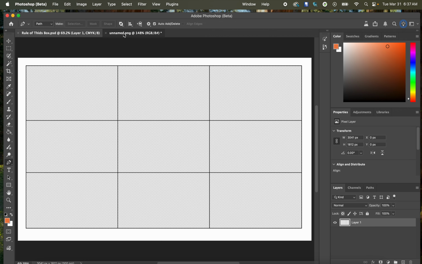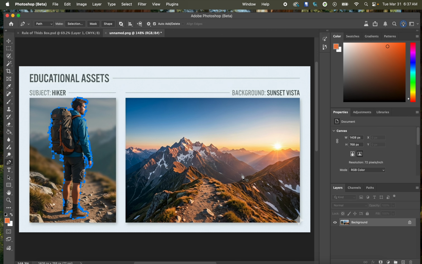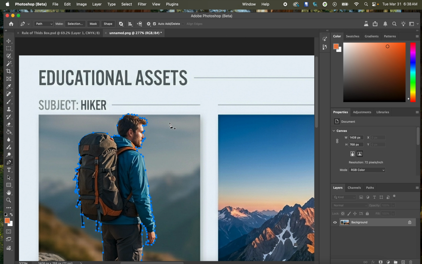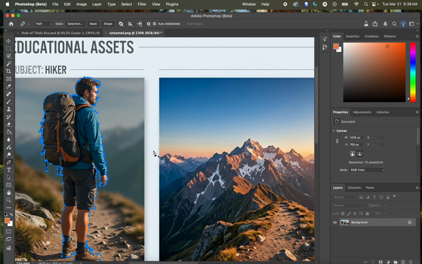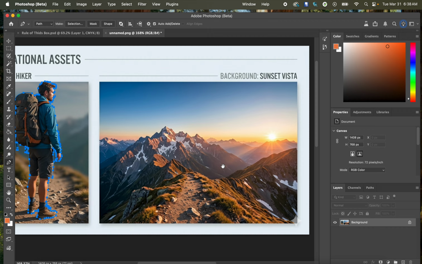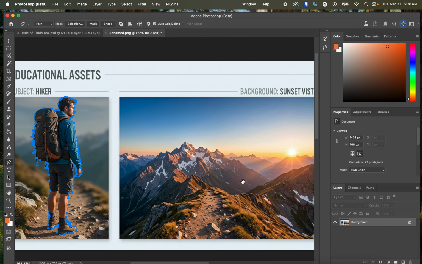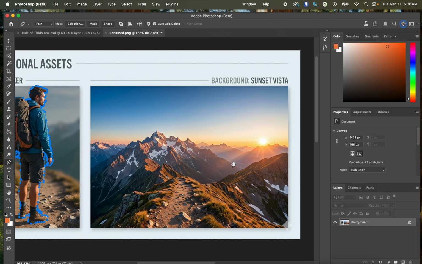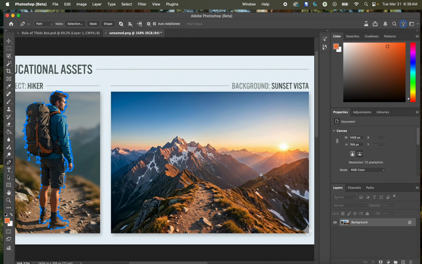I have also supplied you with two other images, a background image and an image with a person. I've already taken the time to clip this one out, and the whole purpose of this is to create an image showing the foreground, middle ground, background, and showing that you understand the action lines or the sweet spots of using the thirds as a grid.